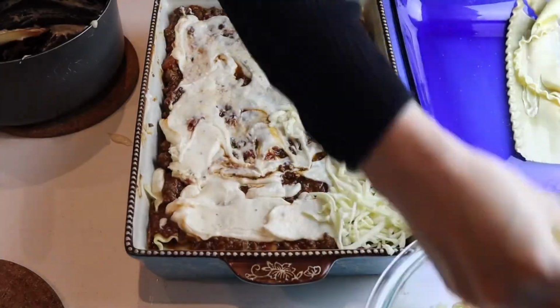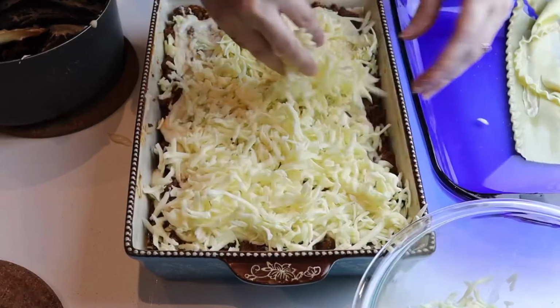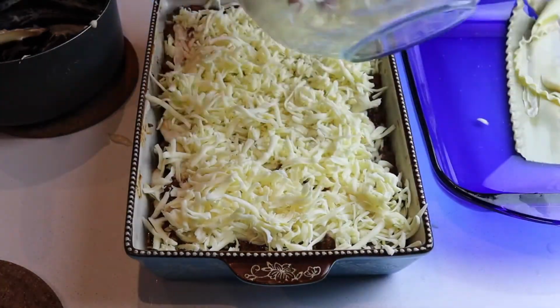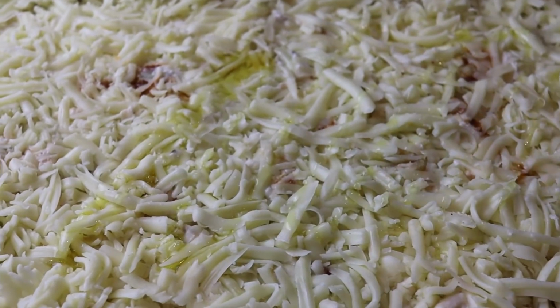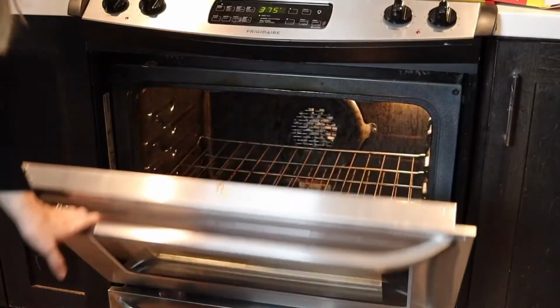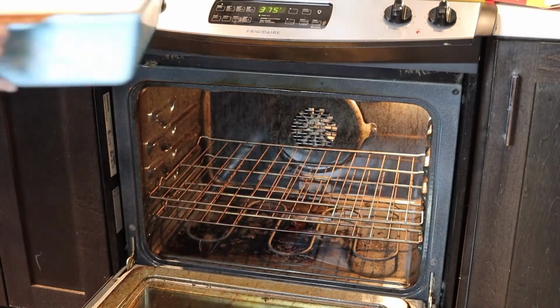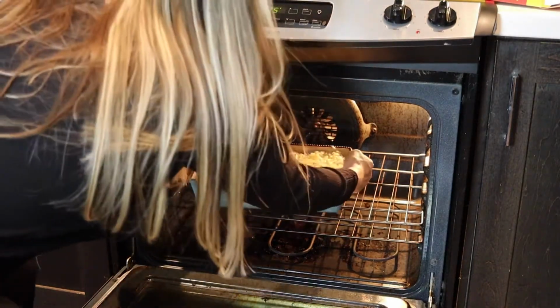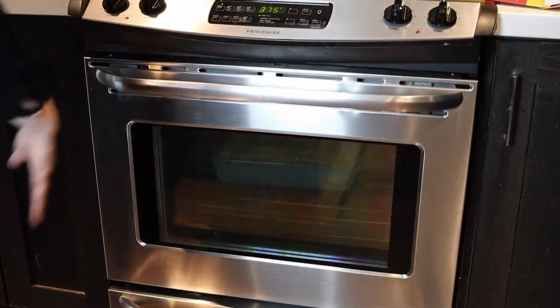Top the entire lasagna with a good layer of cheese. I used 2 cups of freshly grated mozzarella because I want it extra melty, and then drizzle the top with a little bit of olive oil to make sure it gets nice and golden. Bake at 375 for 45 to 60 minutes until the edges are bubbling and the top is golden brown.